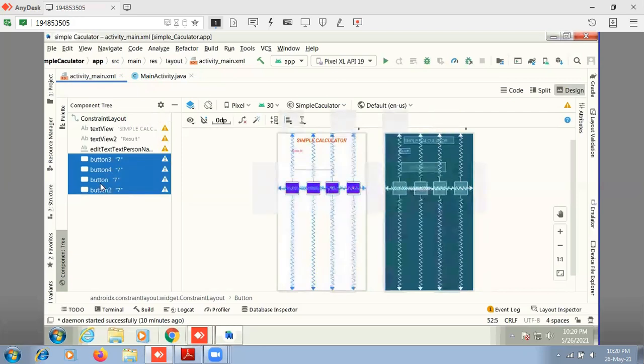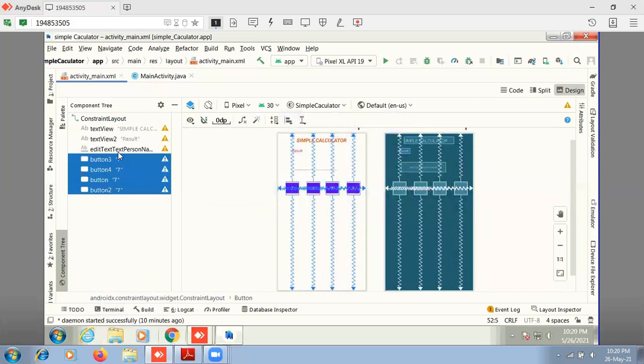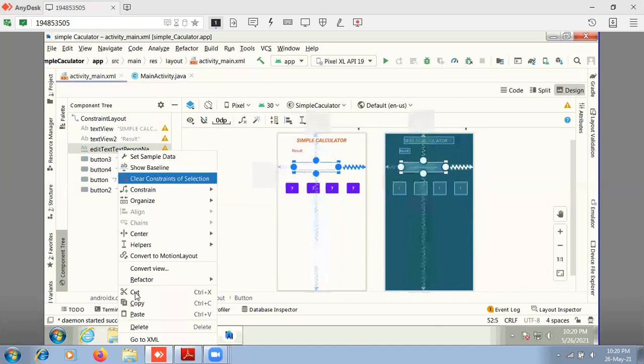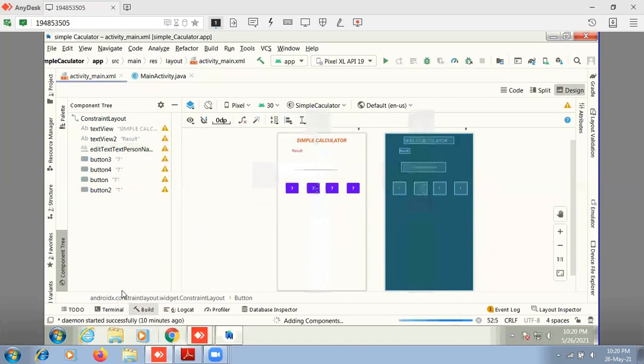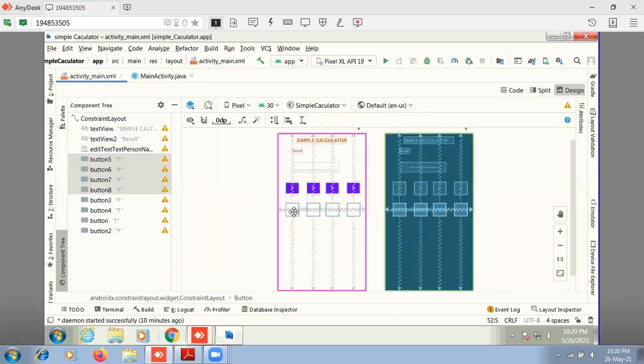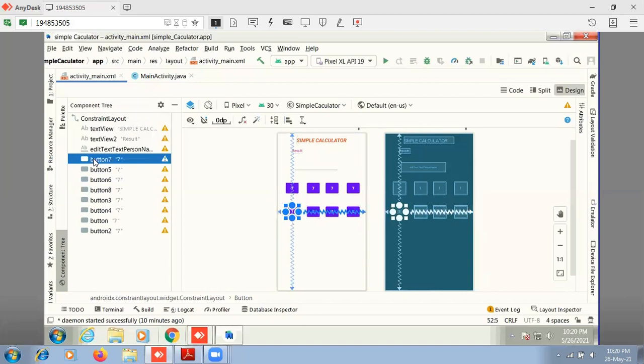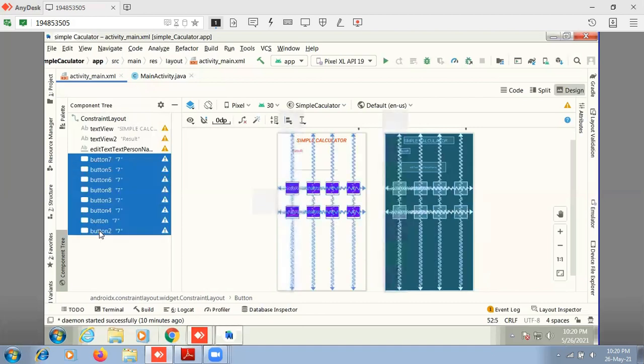Right click, copy and go to above, because below it will not work. Paste it. So automatically you have 8 buttons directly. Just pull it down. So I have 8 buttons. I have to repeat these 8 buttons. So select the first, hold shift, select the last one. So all the 8 buttons are selected.